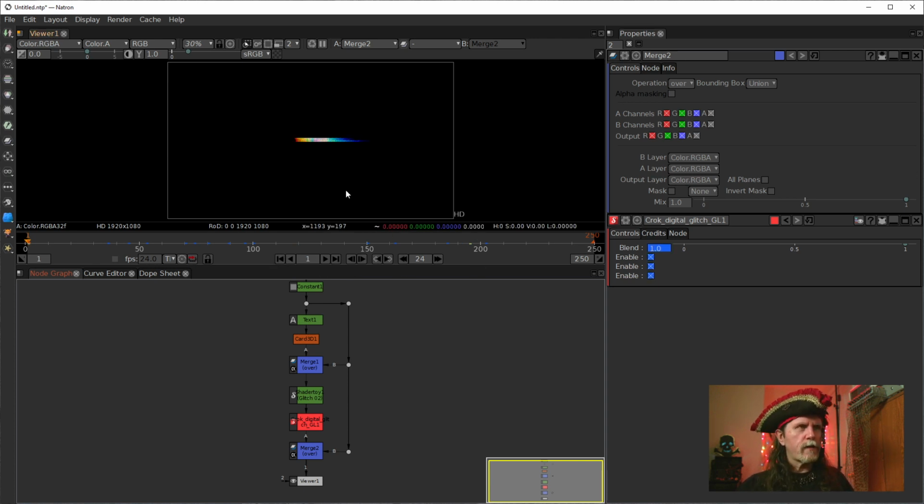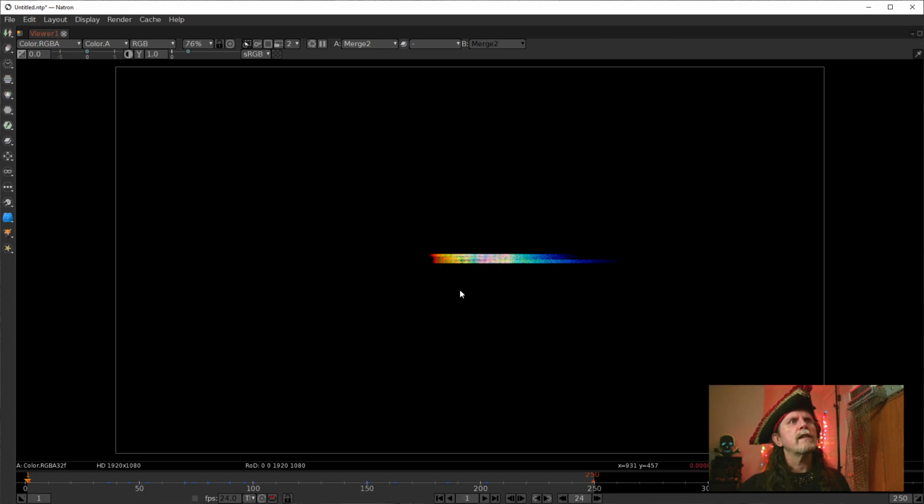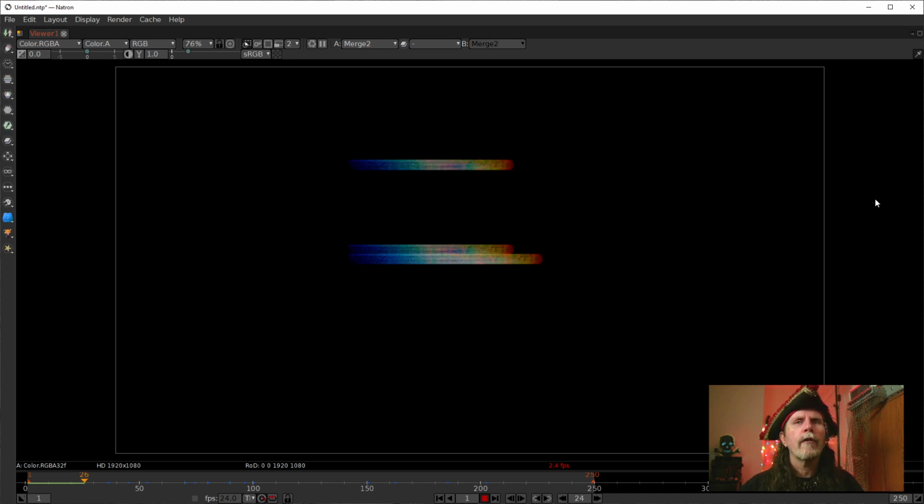Now we can watch this full frame. So I'm going to move my mouse over the viewer, hit the space bar, and we're not going to do it full frame, but we're going to maximize to here. We're going to rewind it and hit play and just watch how this plays out. This won't be exactly the same as what we had before, but because this is completely OpenGL, this is going to render very quickly. Do know this, when this renders out to a file, it will render perfectly fine. So you shouldn't have any issues.